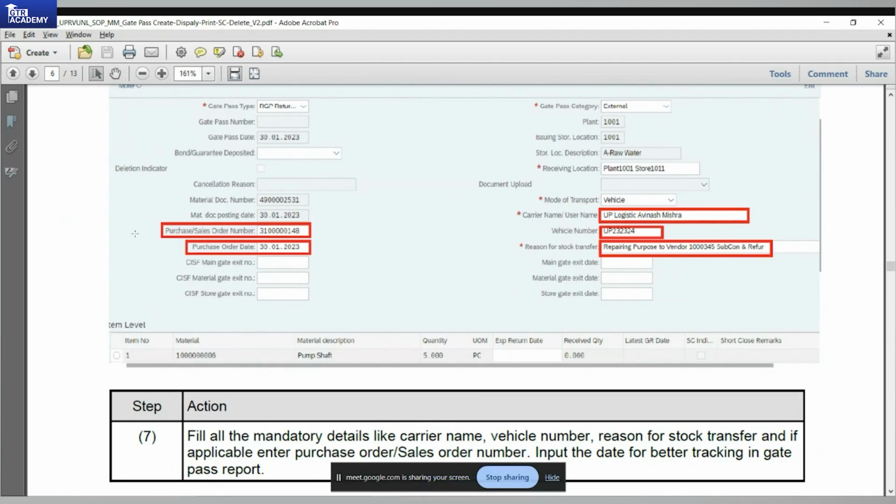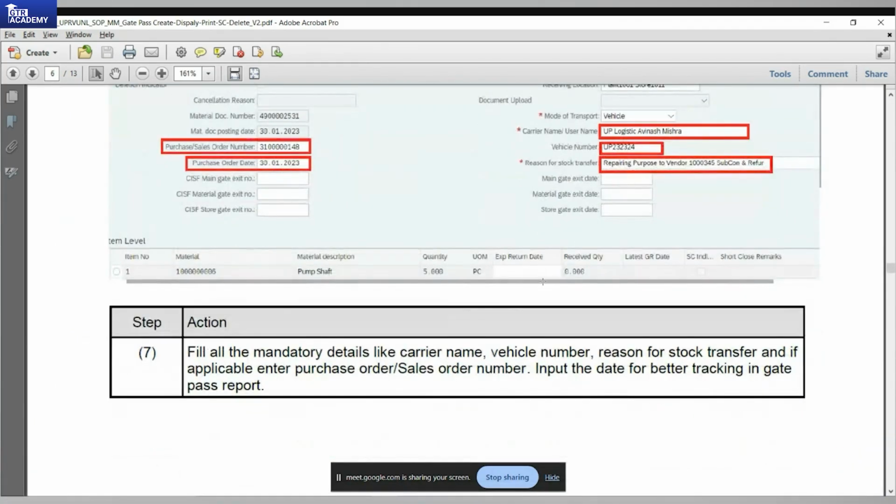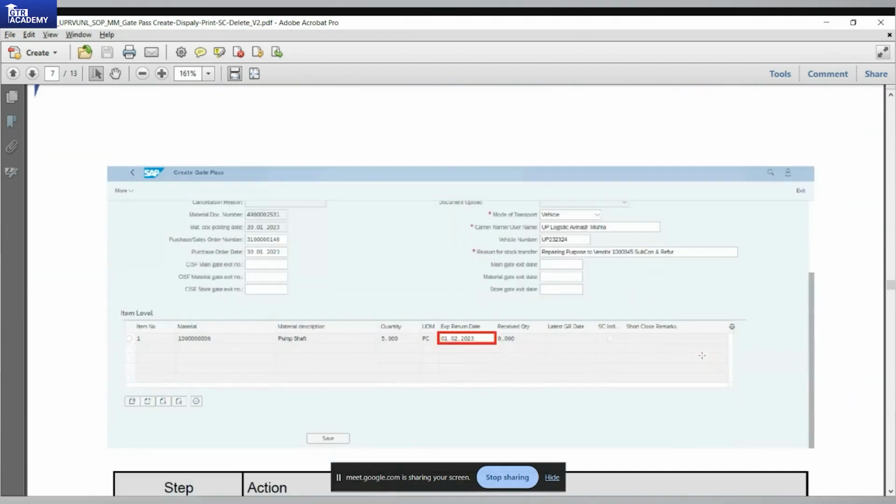We have created a separate report. So if we put our purchase order number, the PO date and PO number will be there. This is just for the purposes of better understanding. This will also be stored somewhere. I'll show you how the logic is built. I have not shown you how the logic is built yet, so you don't need to worry about that. But yes, this will include basic logic building and how the SAP table works, right? So this is the expected return date. This is mandatory. We made it mandatory in the code.